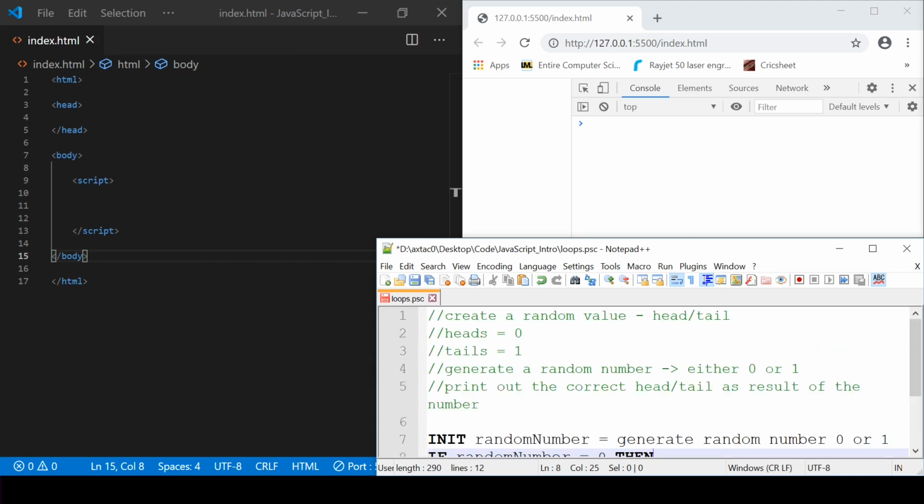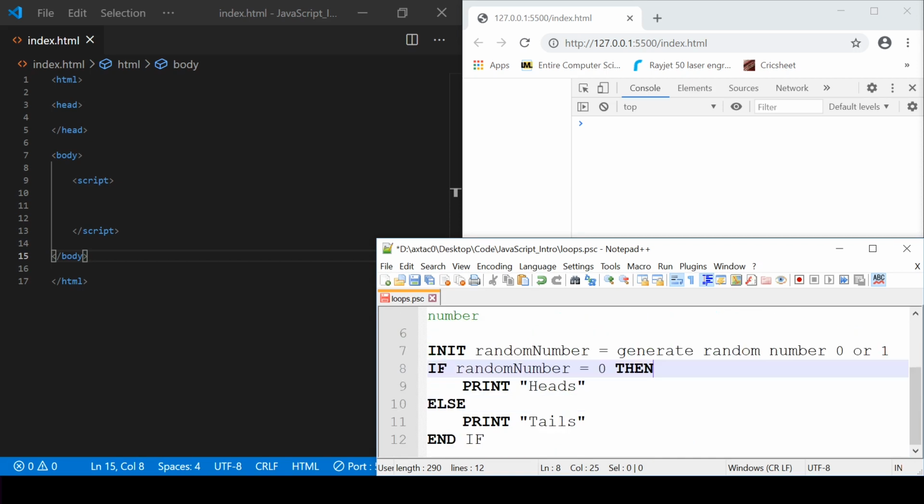So what did I do here? I thought through the things I needed to do and I defined some things. And then I took those ideas and I formalized it into my pseudocode. So let's go through and set up this problem now. So the first problem is generate a random number, either a 0 or a 1. That's really something new we haven't done yet. So how do I generate a random number?